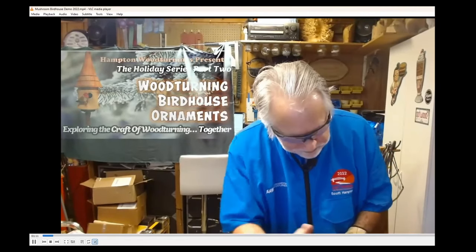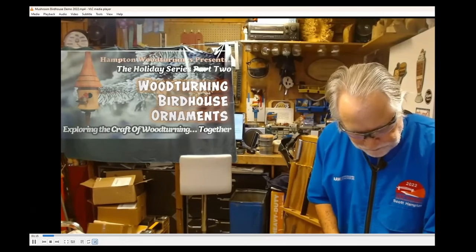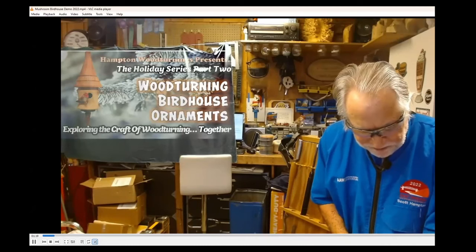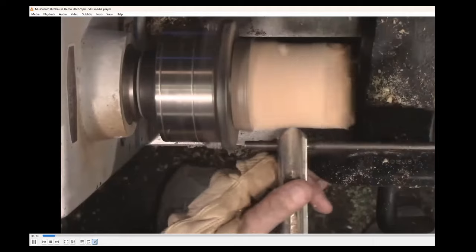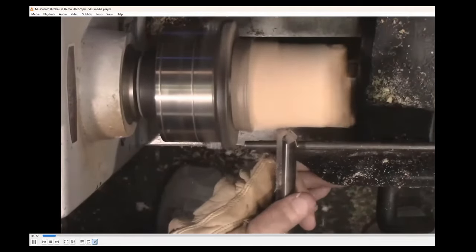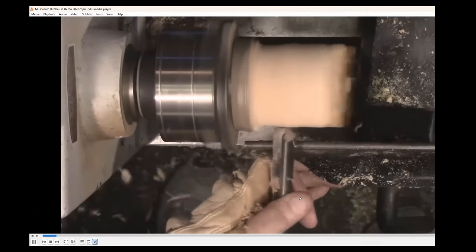All right, small roughing gouge, just get this thing round. Then we'll turn a flat spot in the middle for the drill to go into. And we'll start getting the general shape of it going. With your filling cuts here, you'll see it.